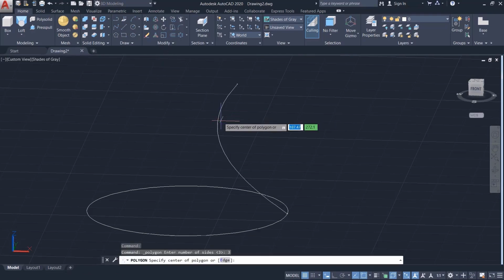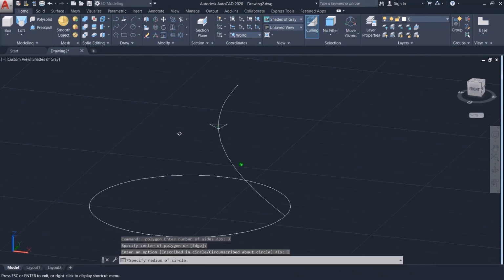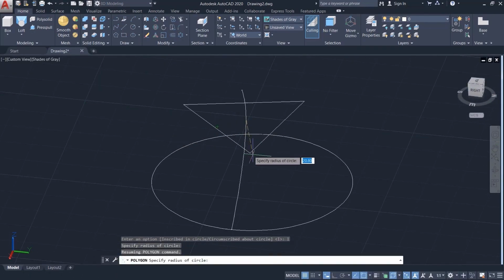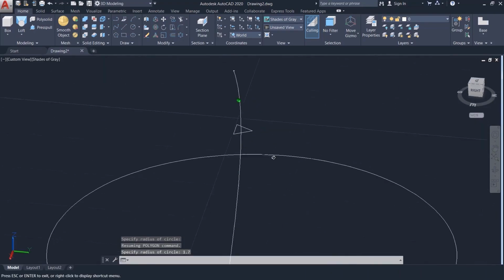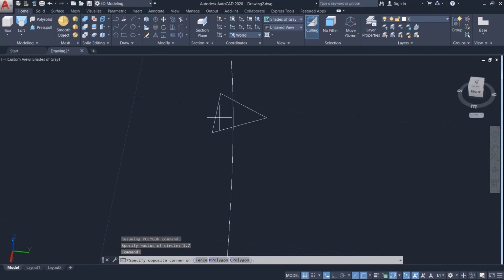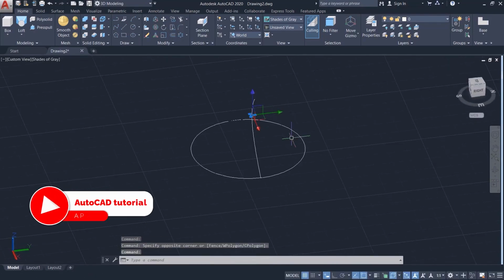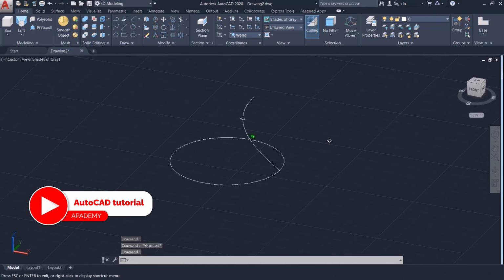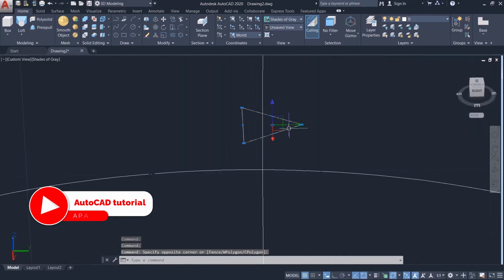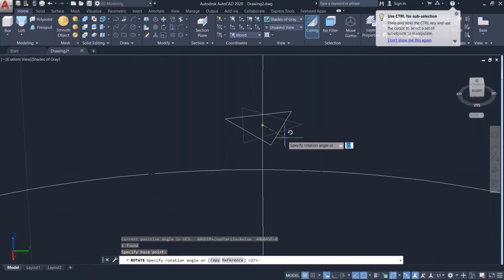So I'll say, let's make a triangle, roughly around here, and 1.7 meters, enter. Now, we just need to see which direction I should rotate this element from its center so that it's perpendicular to the path.